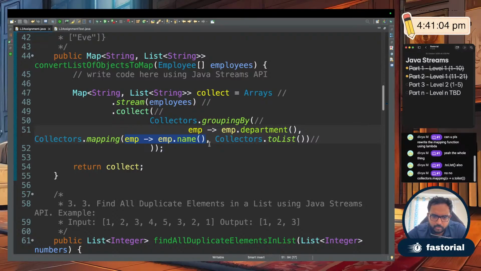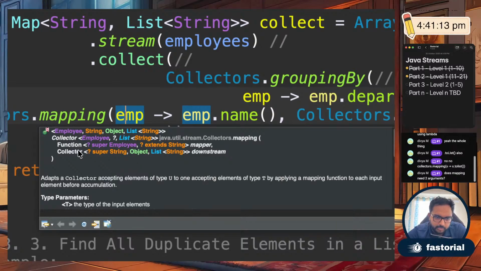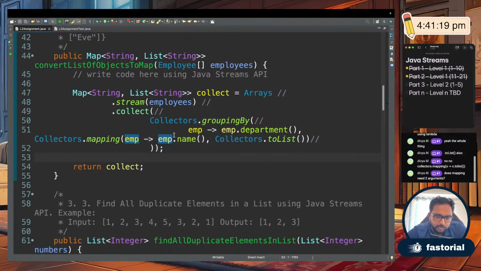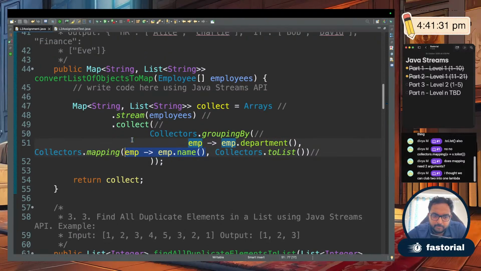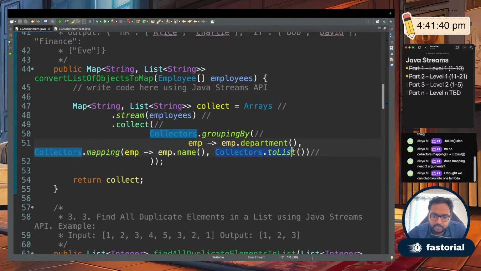It takes two arguments. The mapping function takes two arguments. The one that you have written has only one argument. Yes, it needs two arguments. You need a function and a downstream. So why two arguments? Maybe we can understand it this way. When you are mapping something, you say key, right? Key can be only one, unique, but values can be multiple. So let's say there are multiple people. You see there are many employees in the IT department, Bob and David, two employees. Now when two people come, the question is what should I do with them. So you are saying just collect it as a list. I thought we can club 2 into 100. No, there are two arguments. We cannot club it like that.